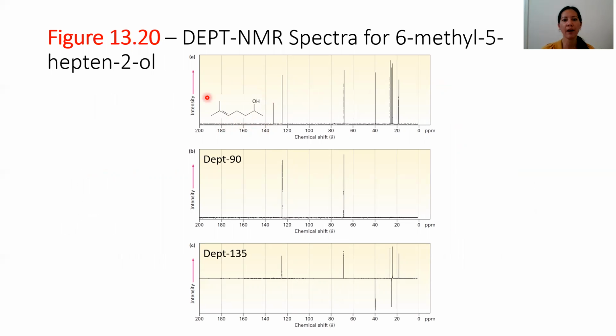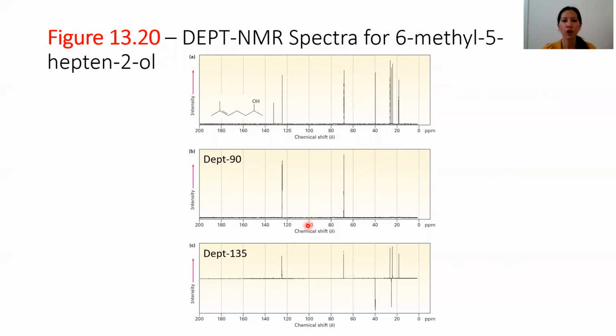We're going to look at this alcohol here that has a double bond in it. So I have 2 vinylic carbons that should show up in that 120 to 140 range here. I don't know which one is which yet. Maybe I could guess. Then I have this, something 60 to 70. Which carbon could that be? And then I have a bunch here.